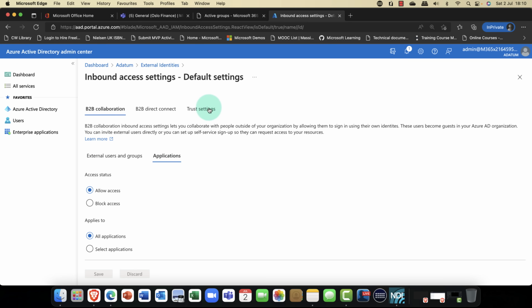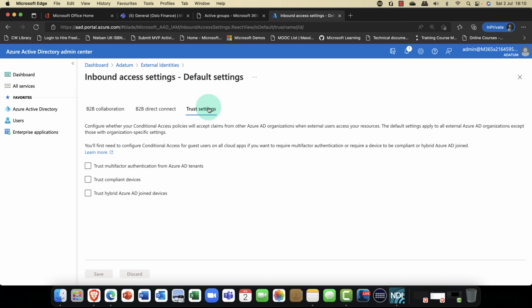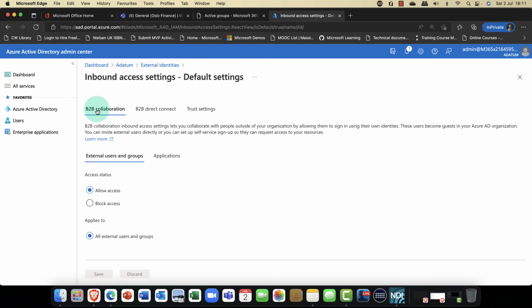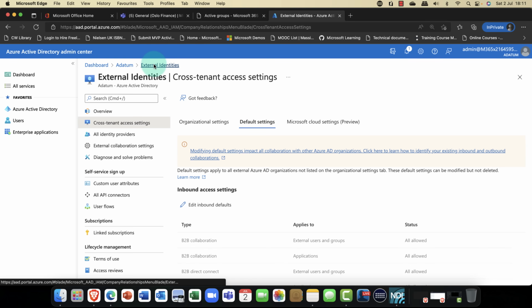The interesting thing that this brings is that you can also now trust, for example, if the other tenant is using multi-factor authentication, compliant devices, or hybrid devices, and so on, you can trust those devices if you want to. So that's the inbound settings.